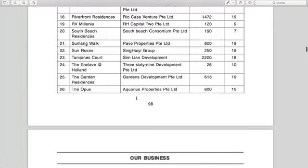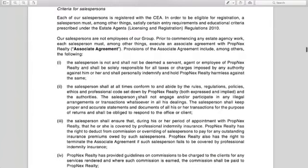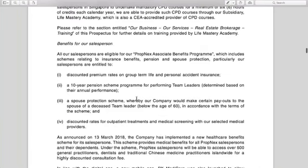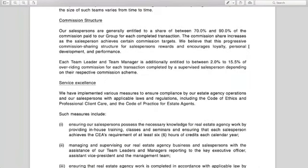Okay, so from here you can just read all the way until the end. There are many pages, so you can understand in depth how their commission structure works, which you can see from here, which is very important for them. They are shared between 70 to 90%. That means the agent will get 70% of the commission and the company will get 30%. At the other end, 90%, the agent gets the commission and the company gets 10%. So this is the range that the agent is going to get for the commission structure.